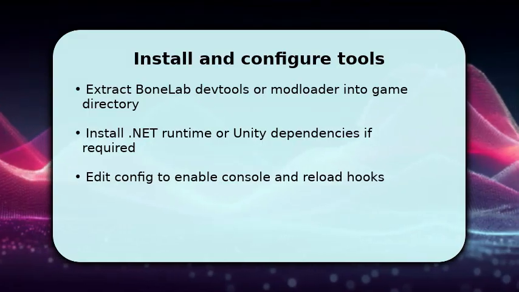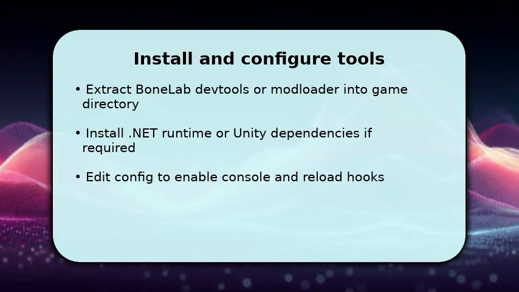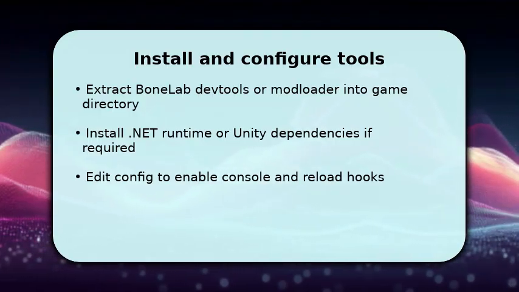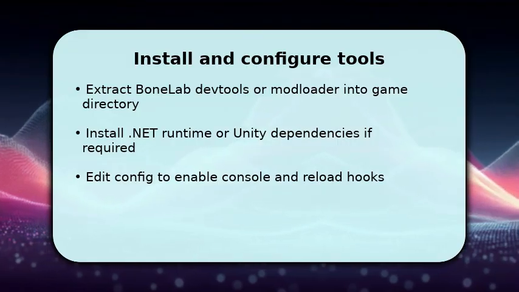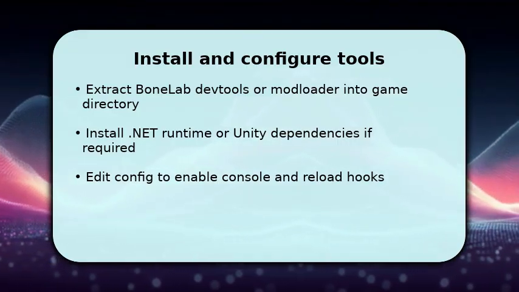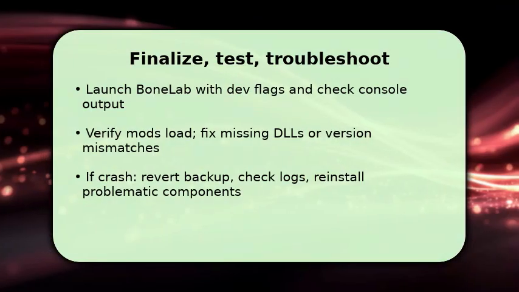Then edit the game's config to enable the developer console and hot reload hooks, making sure path names match exactly. Restart Steam in developer mode, test the console, and confirm the tool's load. Finish by launching Bonelab with the dev flags you set and watching the console for initialization messages.